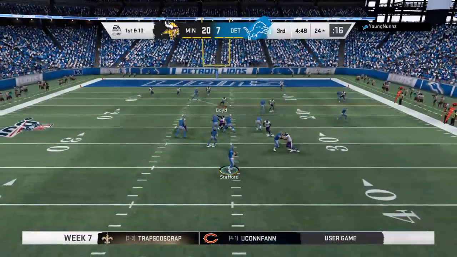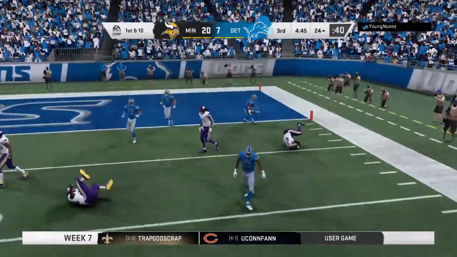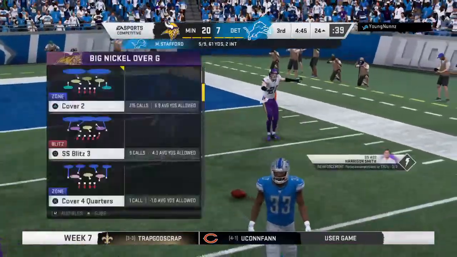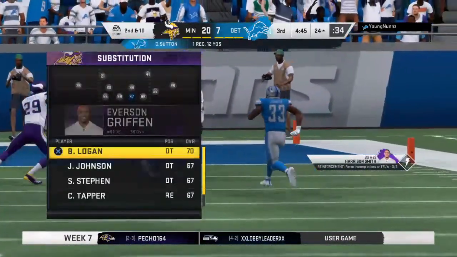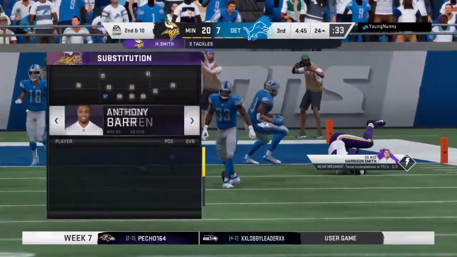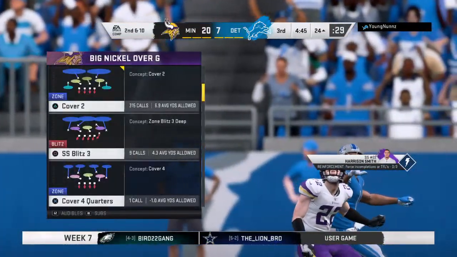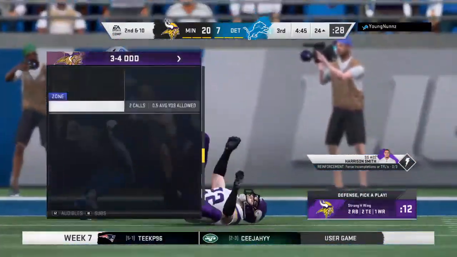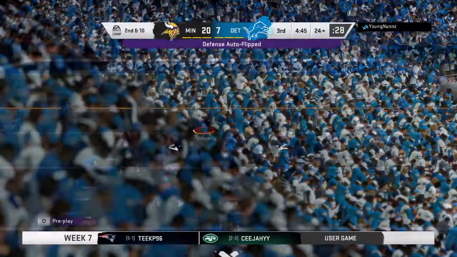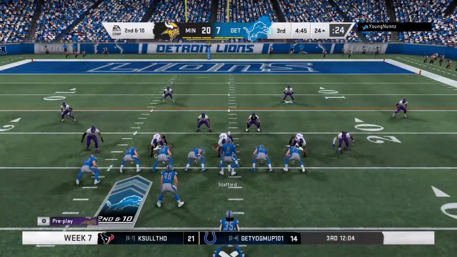On 1st and 10, Stafford. And the tip there altered the ball flight, and it falls incomplete. It'll be 2nd down. It's always a battle. Who's going to win on 1st down, the offense or the defense? Let's face it, if you've got the ball, 4 yards or more on 1st down is what you're aiming for. They tried to throw for it there. Nice effort to knock that one away and bring up 2nd down. From the 24, they'll go again on 2nd and 10.